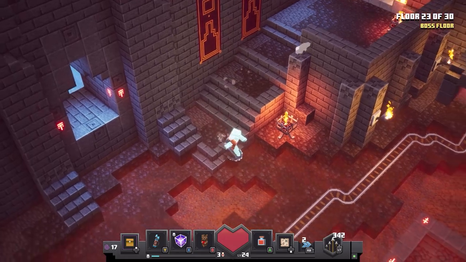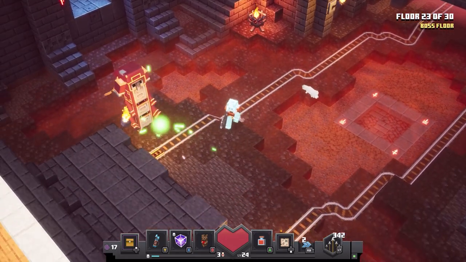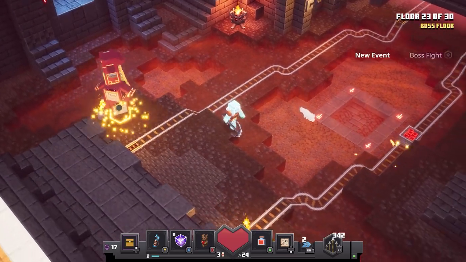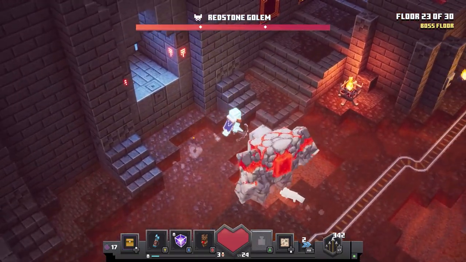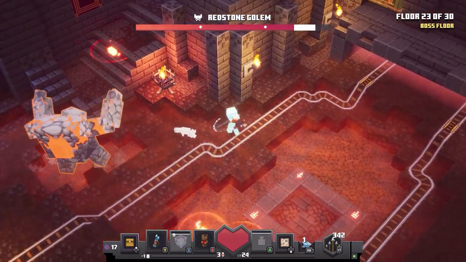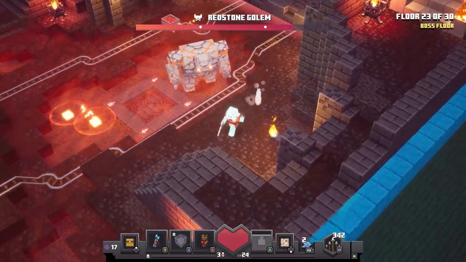I gotta have the beacon. I need to test this out. Ooh, nice system. Oh no, this is a boss floor. Mites, this might be where I die. Oh, what the heck? Redstone Golem, I've heard of you! Ow! Whoa! That did a lot of damage. Okay, okay! Oh boy! That did some damage, but this guy is really dangerous.